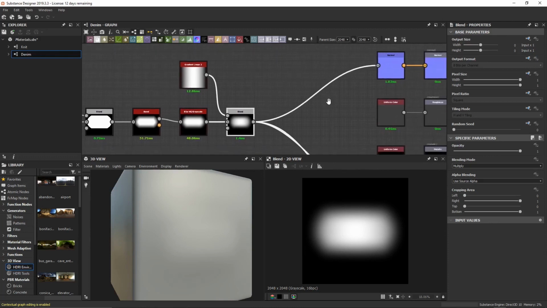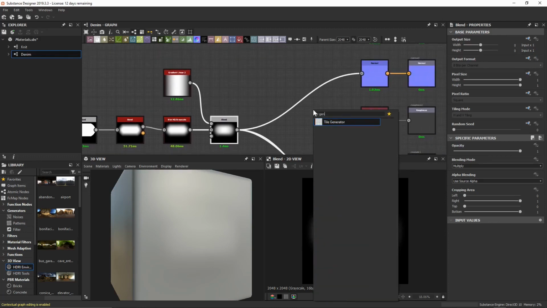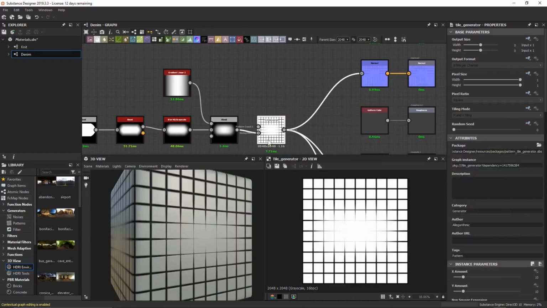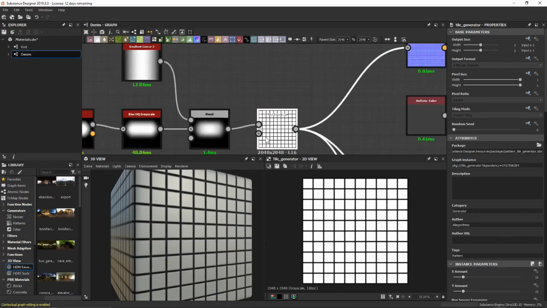Now I want to show you a different tiling node that we can use, which is going to be the tile generator node. So this is going to give us pretty much the exact same functionality as the tile sampler did in the knit material. However, it's a little bit more bare bones, which ultimately means that it's going to be a little bit faster to process. And for the functionality that I'm going to need for this, this is going to be a good node to work with. So I'm going to hook up this tile generator and again, make sure that we plug our pattern into the pattern input and not the background.